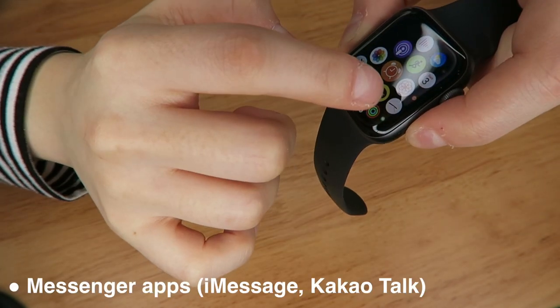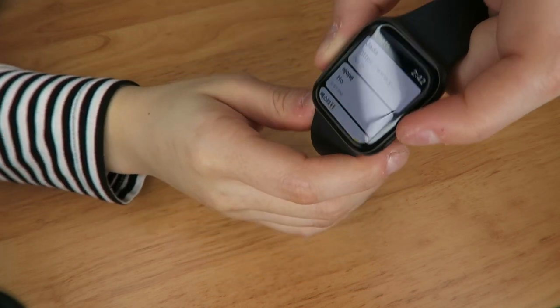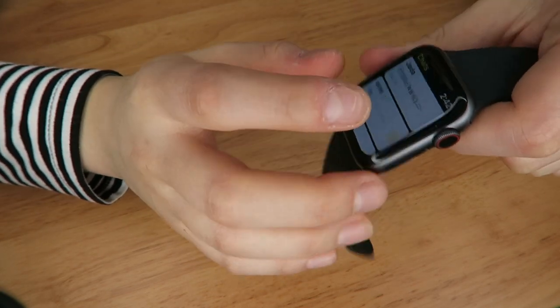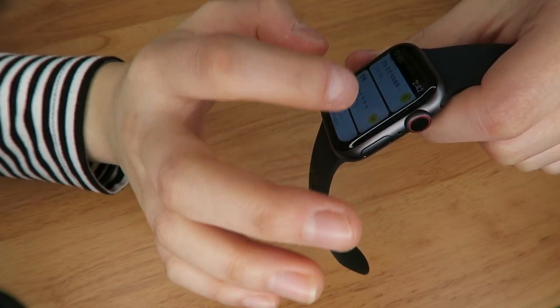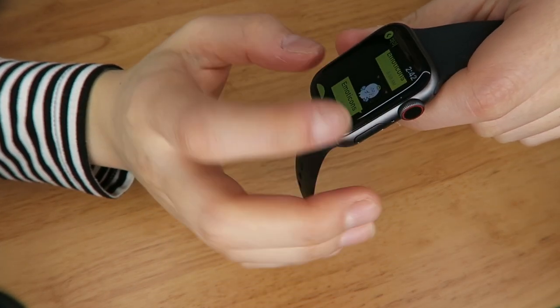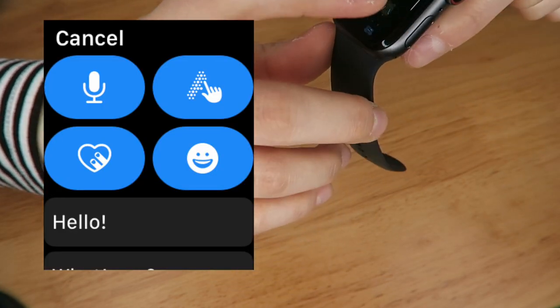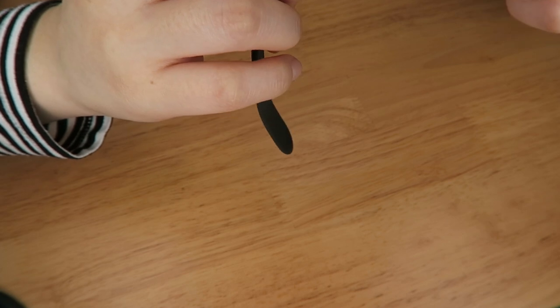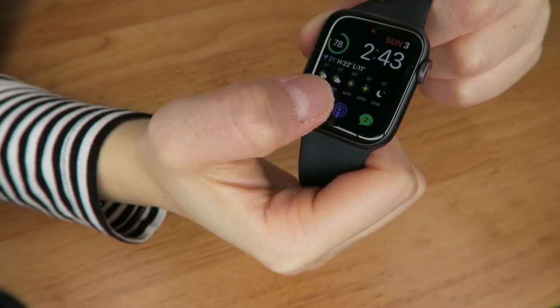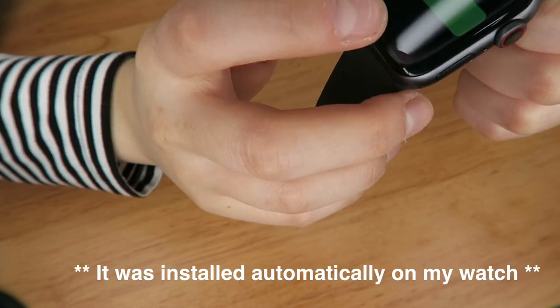And the next one is Messenger. I normally use iMessage and KakaoTalk, which is a Korean messenger application. And I'm gonna send one emoji to my mom. Besides that emoji, you can actually record and write what you want to send on your Apple Watch. You can just do anything. Maybe not anything, but yeah. This is the Habit Minder application that I downloaded on my iPhone.